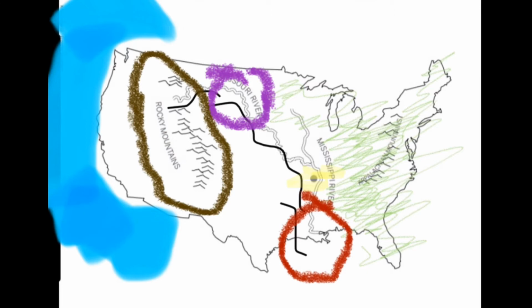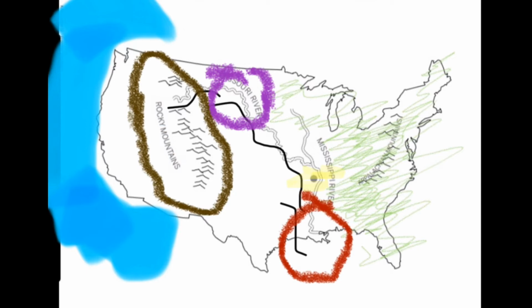Then we're going to talk about the Appalachian Mountains. The Appalachian Mountains are the mountain-like images that you see on the map in the green area. So those little hill-looking triangle things, that is where the Appalachian Mountains are located. And if you notice, it's in the area near the 13 colonies.